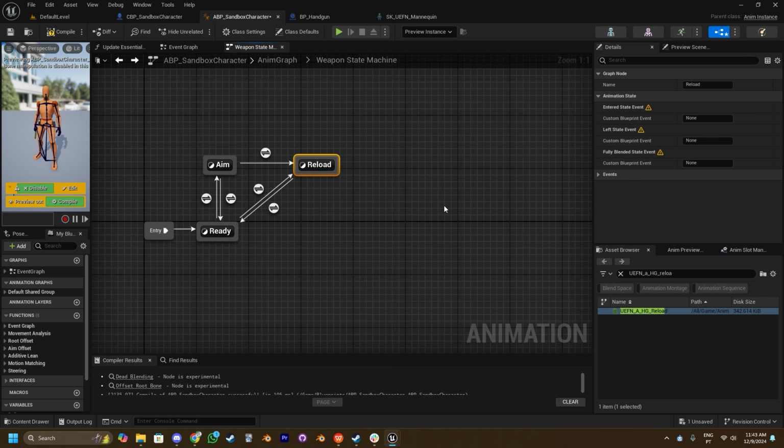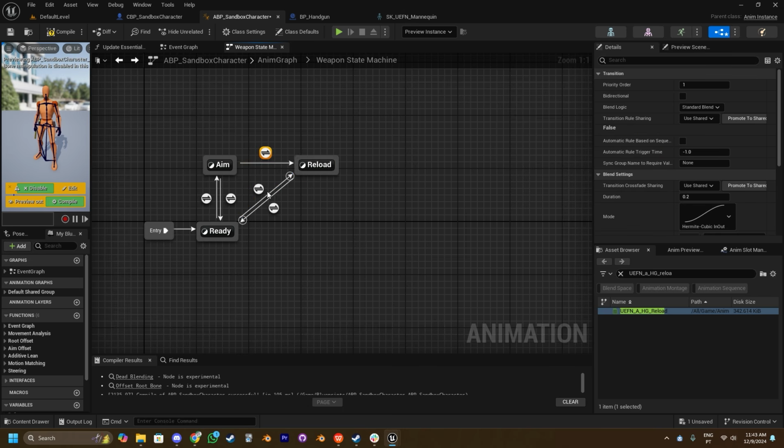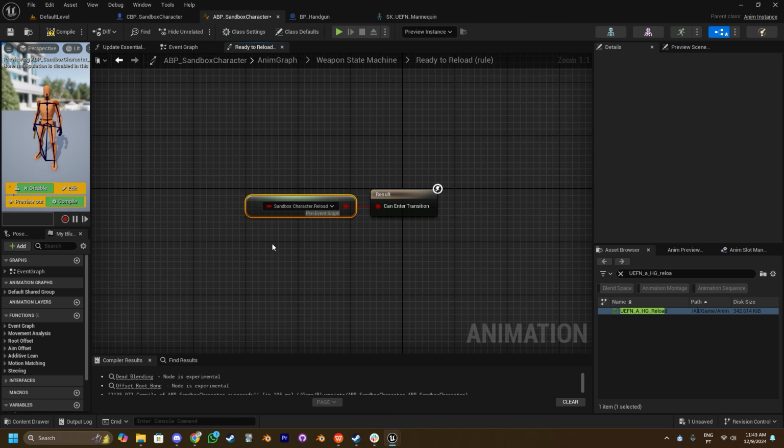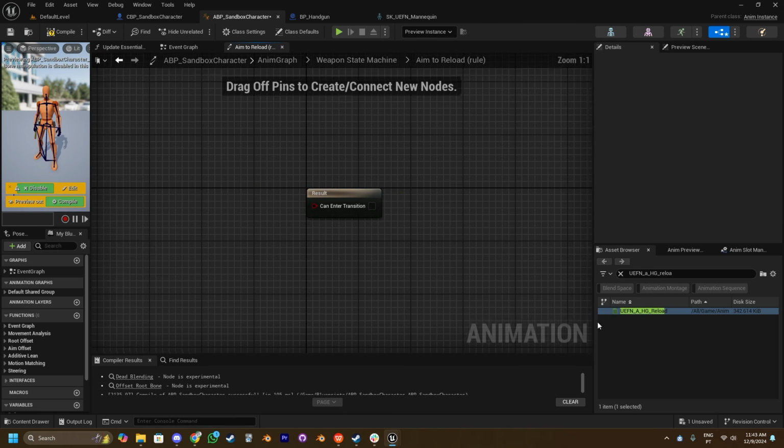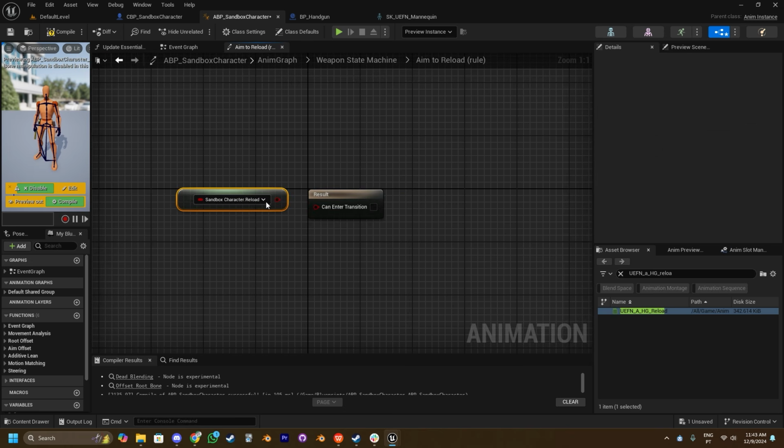So what that means is that if you're aiming, then if you press R, you're going to be able to reload normally, as if you were in the ready state as well. So we're going to basically copy and paste the same reload transition rule condition in here.